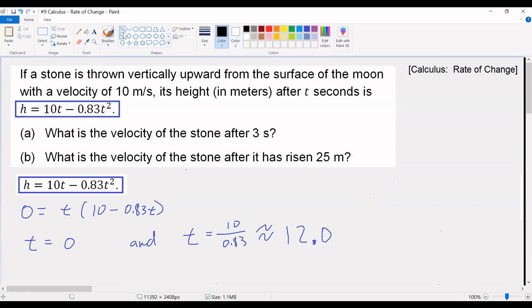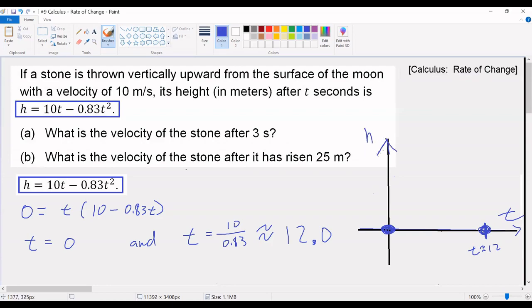seconds. So now let's sketch out our graph to see what we have. We have our two intercept values. One of our intercept values is at 0, 0, so let's plot that point. Then our second one is approximately when t is 12. Our x-axis is going to be t, and we're going to set our y-axis to height h. We're going to have a downward facing parabola because in our original function, our t squared has a negative coefficient. So we sketch our graph as a downward facing parabola going through our two intercept values as follows. And there we go.